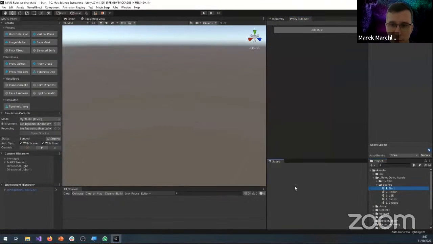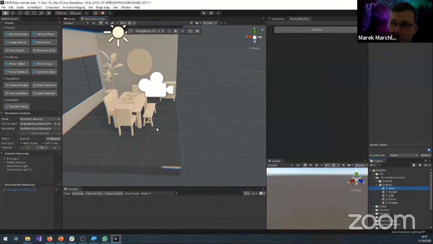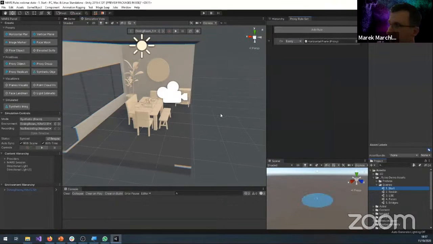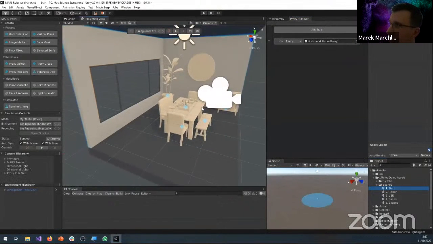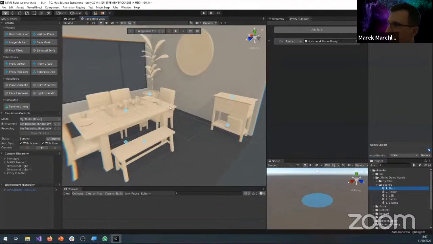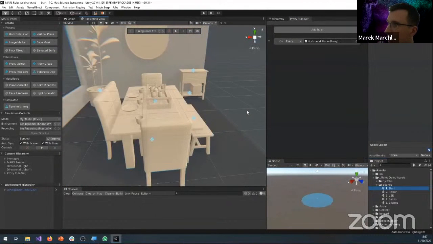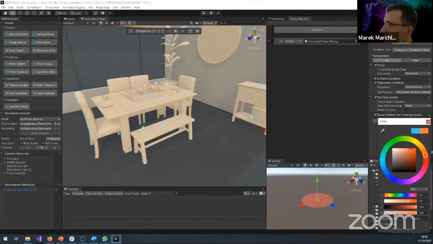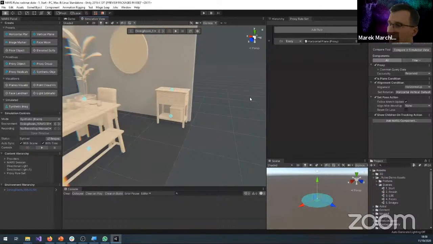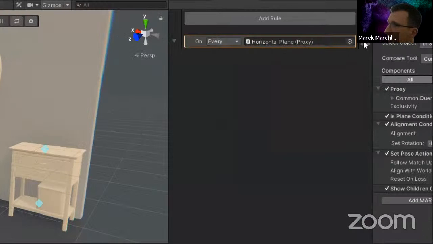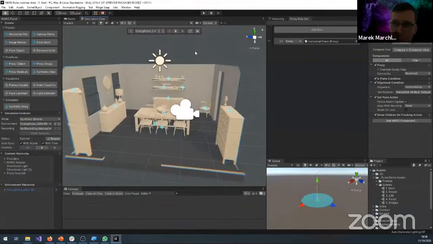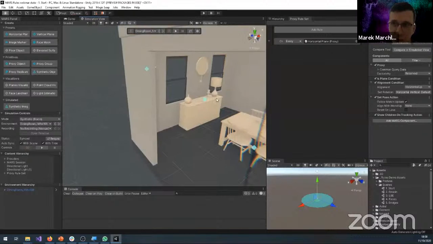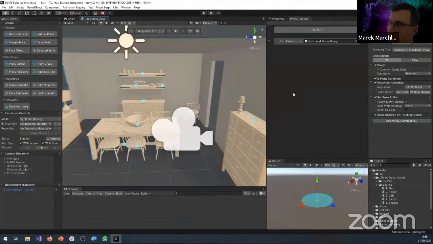Once we have our proxy rule set open, we can start adding different rules to our application. You can see that when I click on add rule, we have this on every horizontal plane. And in the simulation view, you can see that we have this colored gizmo. We can actually change the color, but I'm going to just stick to the original one, the blue color, and it detected a couple of them. You can check how many. It detected 6 of them, displayed here on the right-hand side. And you can scroll through different environments and see in which places your proxies, your horizontal planes, are being detected.